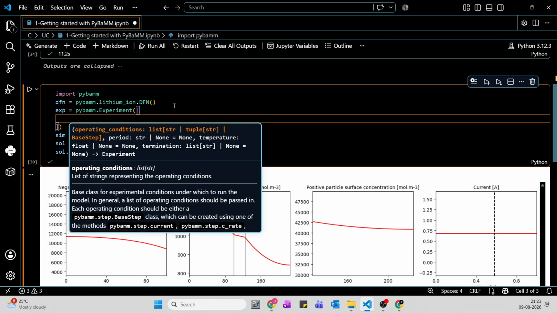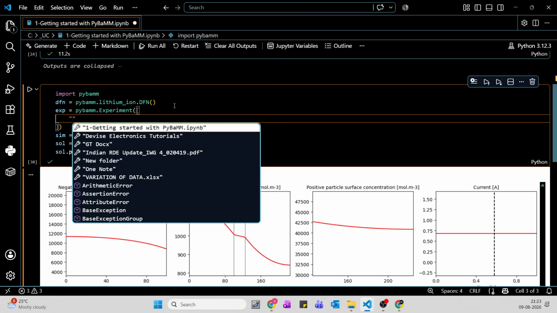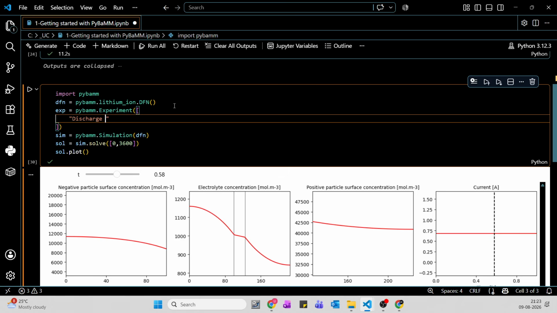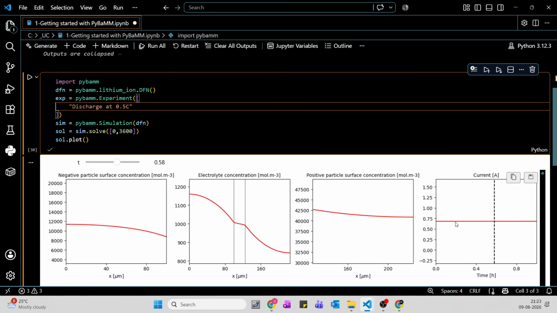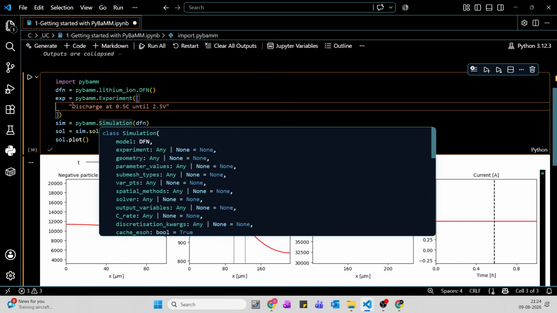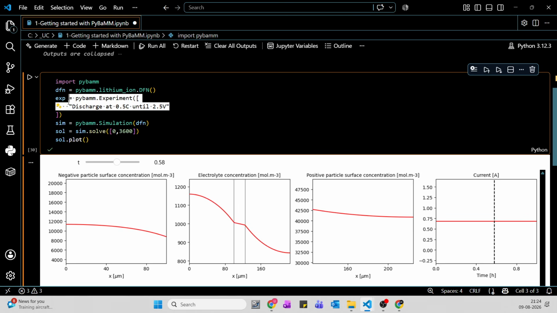Just open parenthesis, and then within quotes, in plain English, we type in discharge at 0.5 C. By default, the current value that you see here is 1 C. So 1 C is around 0.7, so if we do 0.5 C, it should be around 0.35. And we need to define the end condition as well, until what point we want to discharge at this C rate. So we can say until 2.5 V. It looks very easy to define.